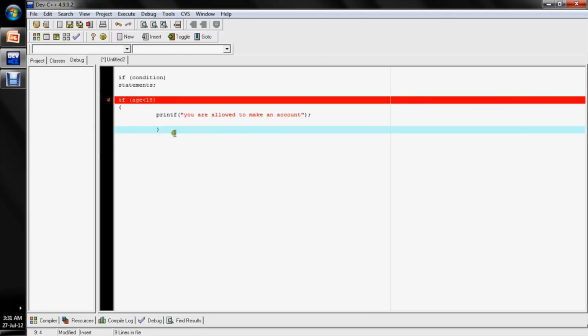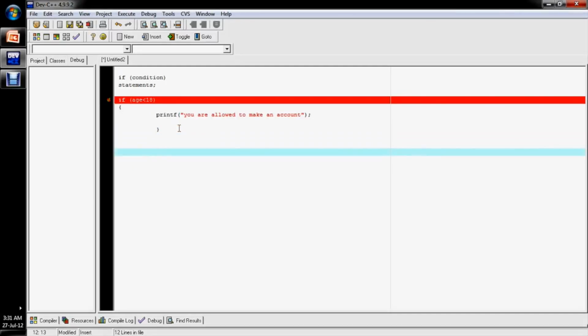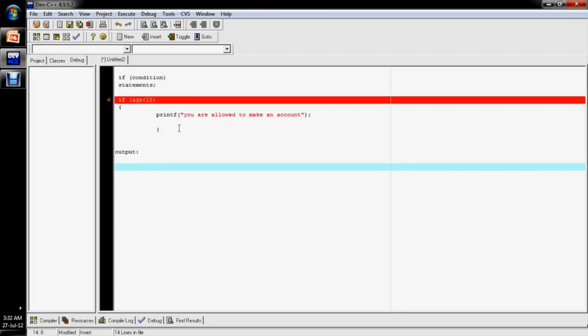For example, let's see that. If age is greater than 18, suppose it is true.